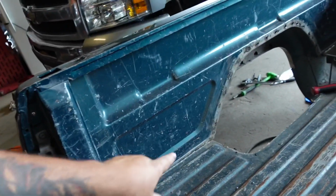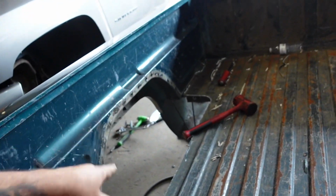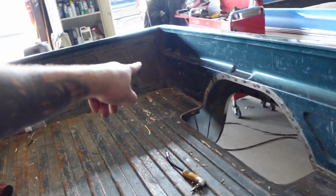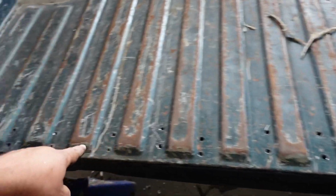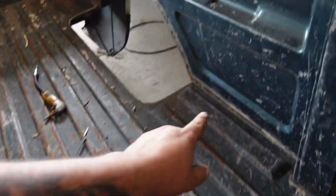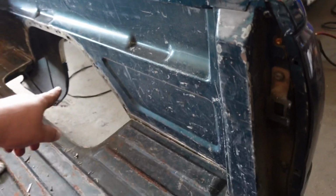Y'all check out what it takes to get this floor up and weld it the proper way. Y'all see all those holes along the bed? Those are all spot welds that we took off that way, this way. We drilled all the spot welds all the way around, all through here. We still gotta cover these up once we lift it up. This whole floor is gonna go up. So the floor is already done. See it? So that whole floor is gonna come up to about right here, and then we're gonna re-weld it all the way across. We had already done this to my boy Tito's truck. It came out nice. He liked it, so we're gonna do that to Chase's truck.